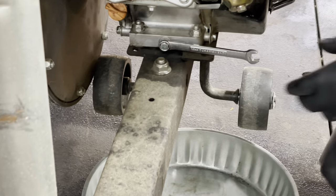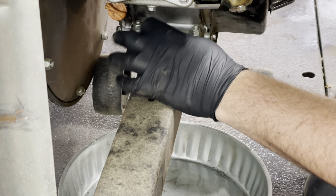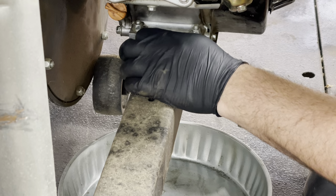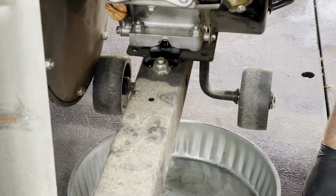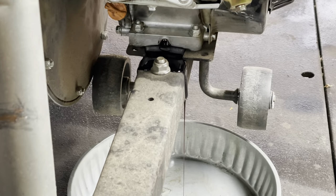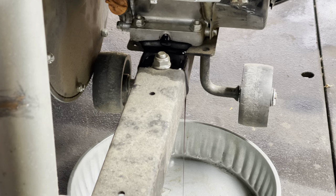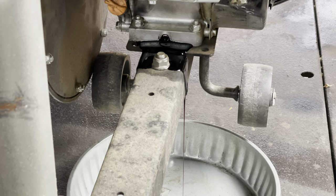And as far as dumping the oil, can't be any simpler. Just one 10 millimeter drain plug, which they put ever so nicely right in the way so that when it does drain, it's just gonna get all over the frame. So I usually start it draining. And yeah, that's about it. I either raise it or lower it so it doesn't make an entire mess. I think that's gonna be good, so we'll let that drip for a while.